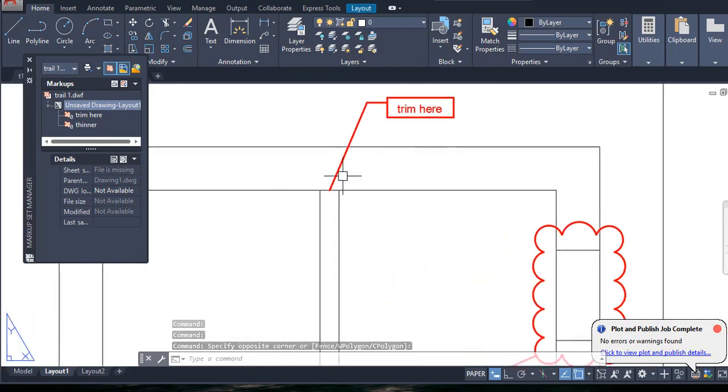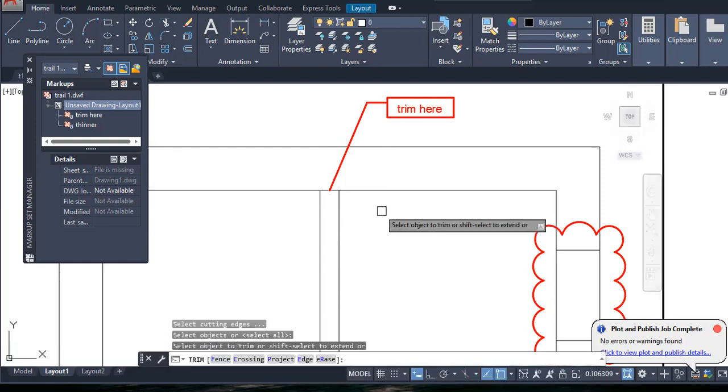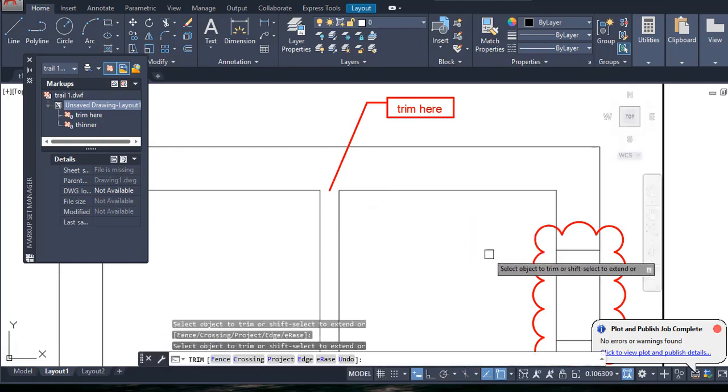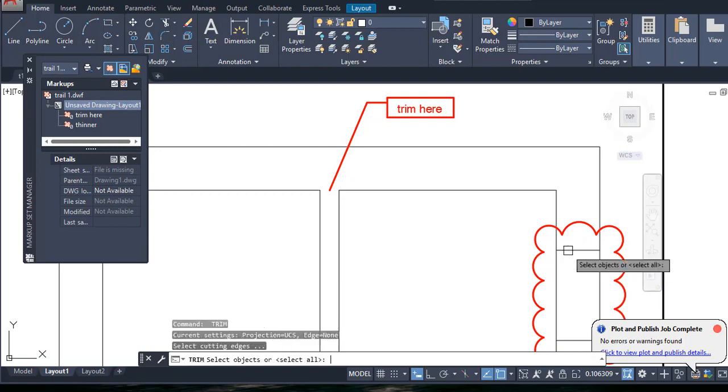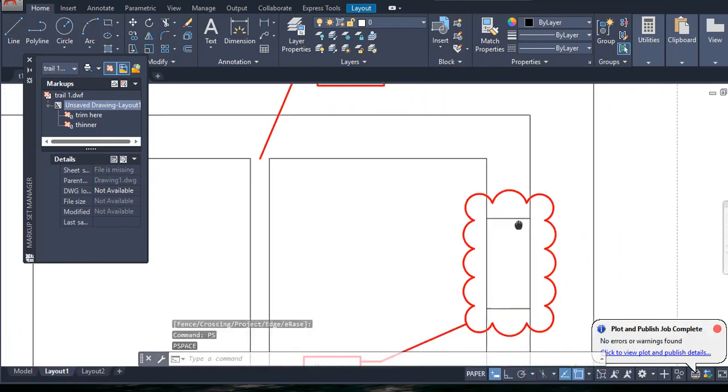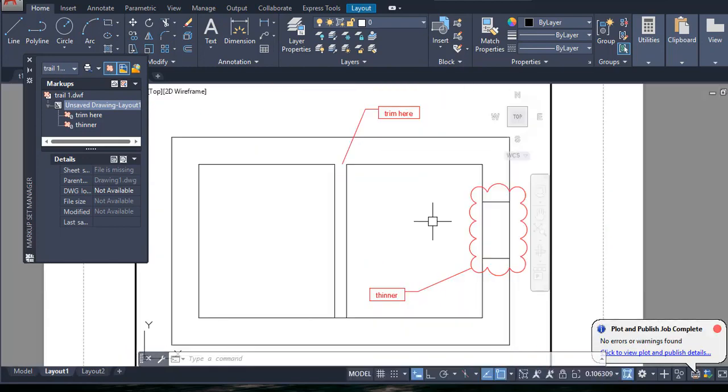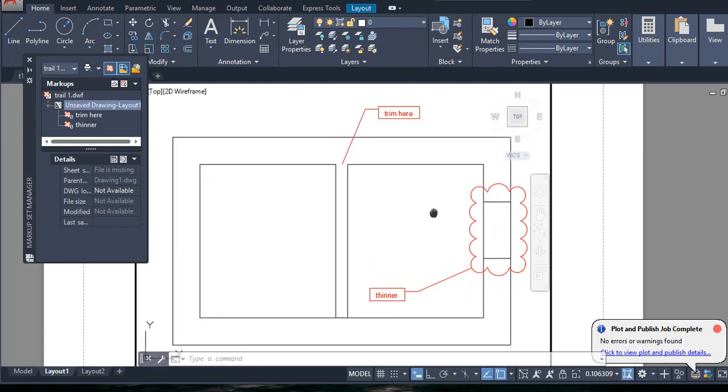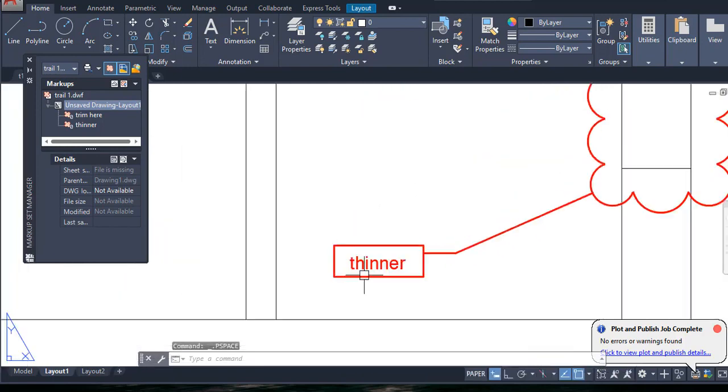You can have some trim here, so I'll get into model space and trim. Then that's it. Now I don't understand what the guy had written here, so I get into paper space. Everything will mess up if you don't get into paper space, so always try to get into paper space.